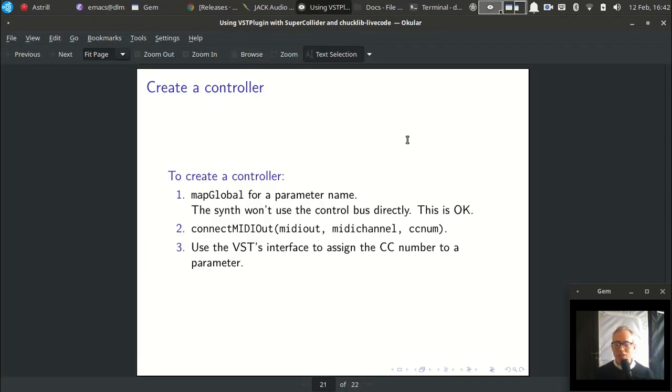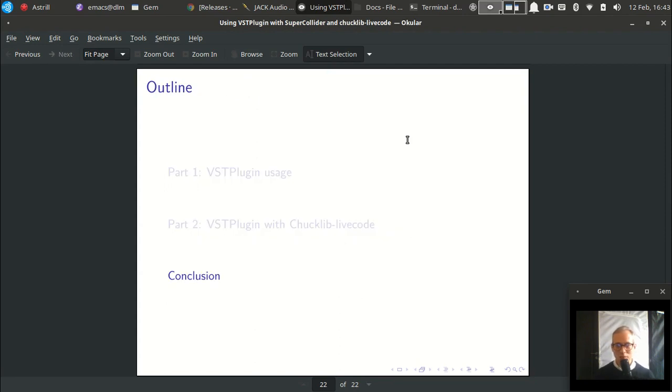So I need to do a little more work to package up the controller mapping, but I think this can be quite powerful on stage. So I will basically wrap up with that. At least the intro to VSTPlugin, I hope, will be useful to a lot of you, and maybe the rest of it will inspire some other programming practices for performance.